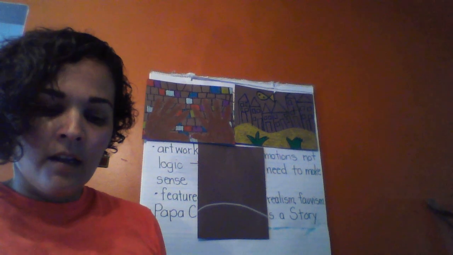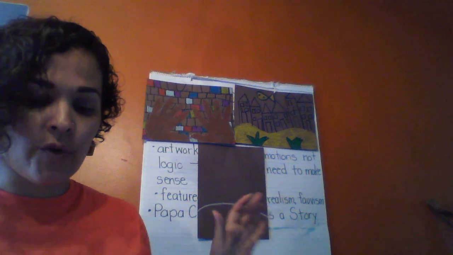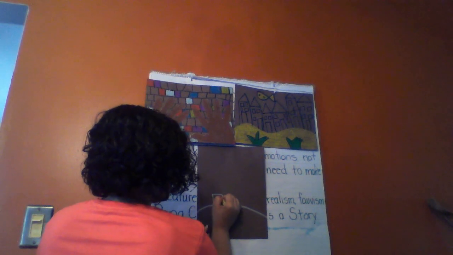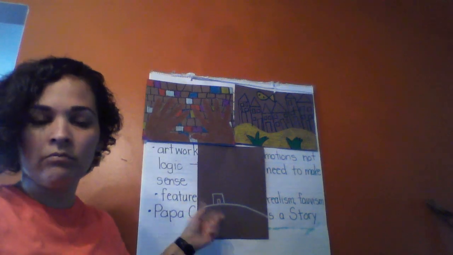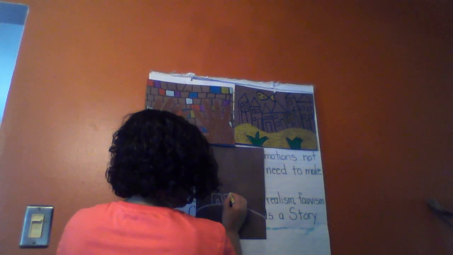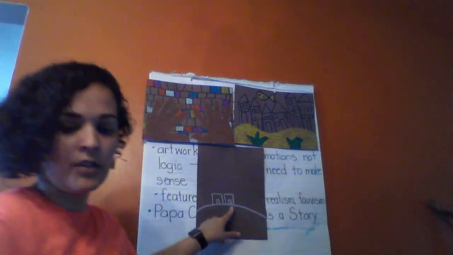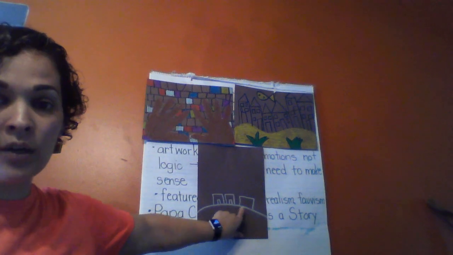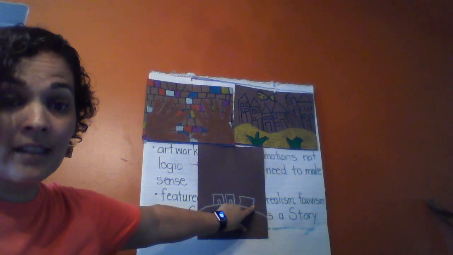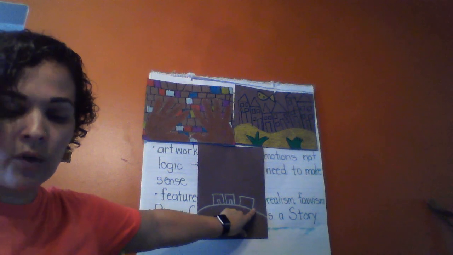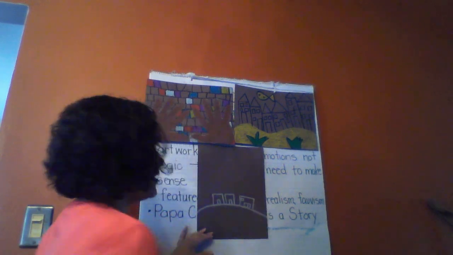All right. Now we're going to add some simple buildings and a tree. Now when I tell you simple, simple, right? I did a building and a door. Here's another one. Again, you're going to go to the curve of this, so you'll notice that this side right here is a little bit longer than this side because this side of my hill goes down. This one I might add a little window, and they may have a double door like we do in school, right? And again, I'm going to do a simple tree. Here's a trunk, and then I'm going to kind of draw just a circle.